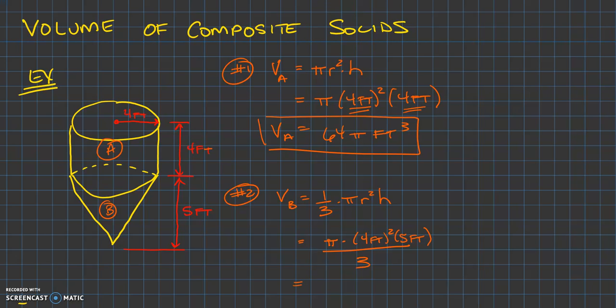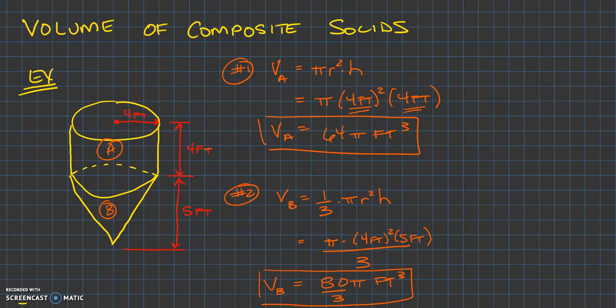As we work through this math, 4 squared is 16. 16 times 5 is 80. So we're going to have 80 pi cubic feet, but don't forget the 3. The 3 is still underneath there. Now 80 is not divisible evenly by 3. This problem is not difficult, it just doesn't work out nice and neat and even. So what we're going to do for now is leave 80 over 3 pi cubic feet. Now, 64 pi cubic feet and 80 pi over 3 cubic feet don't exactly add up evenly together. We've got a couple of options.